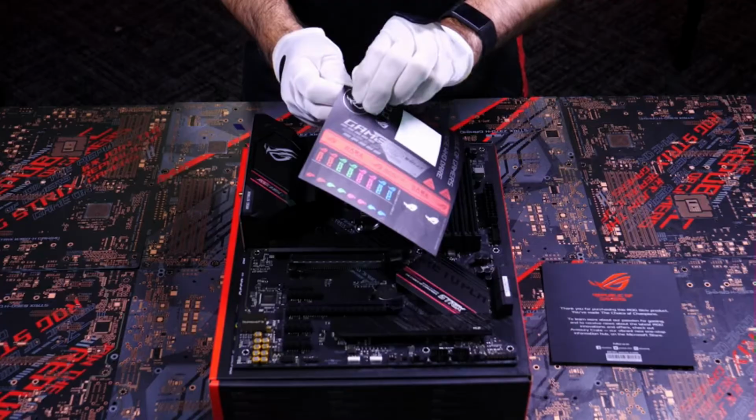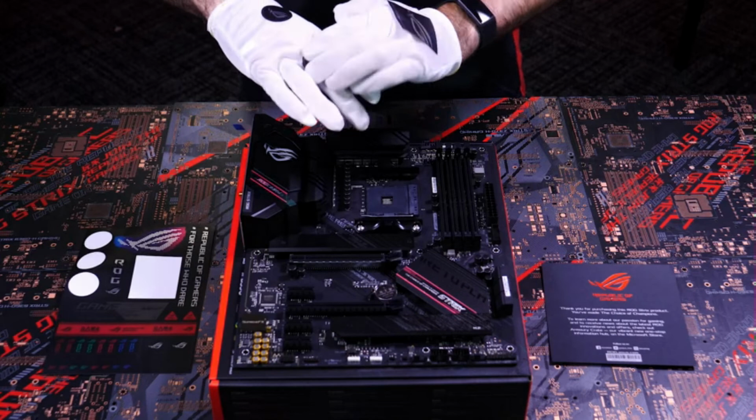Alright, so besides applying more stickers to my gloves, the only thing that's left to do is to remove the plastic film from our motherboard.